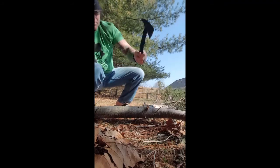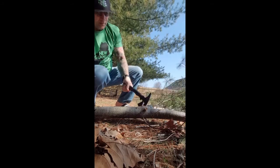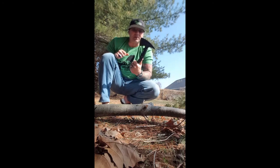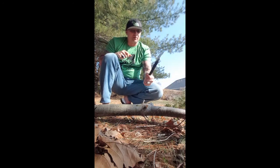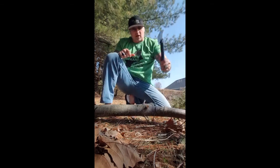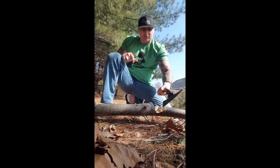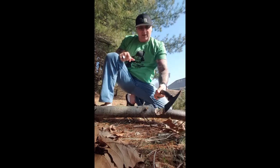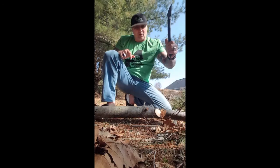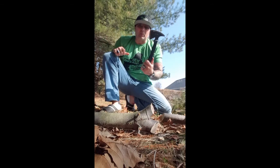And man, simple. So that's cut number 1. Easy peasy. This thing is just too tough. So let's see if I can get some good chops right on camera. I mean, look at that notch. That's just the first couple of swings right there. Takes out the meat of the tree, and now I can just hack straight through it, and bada boom, bada bang.